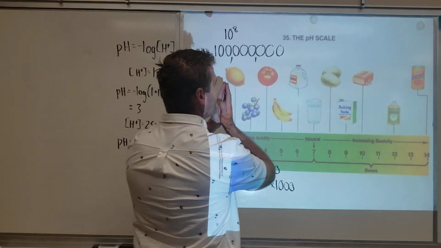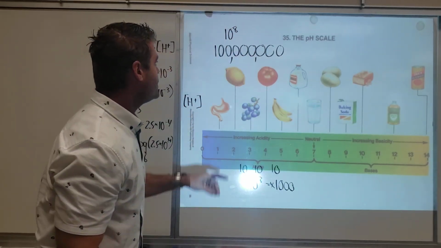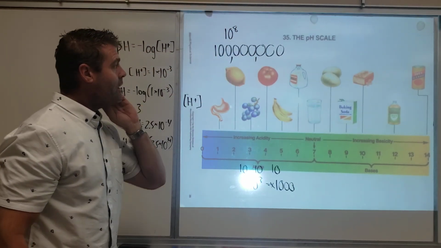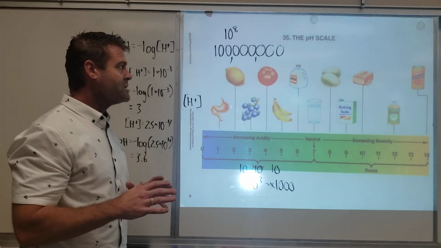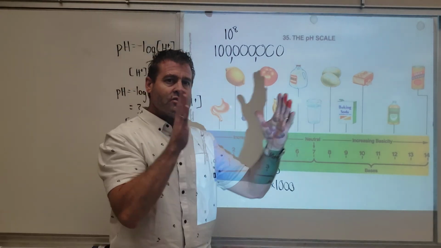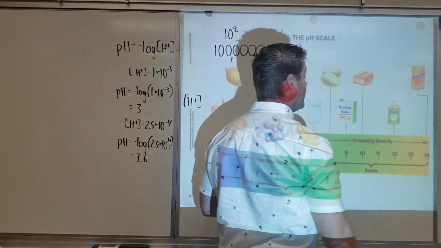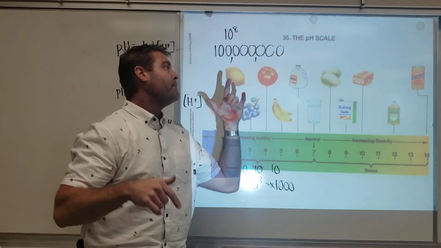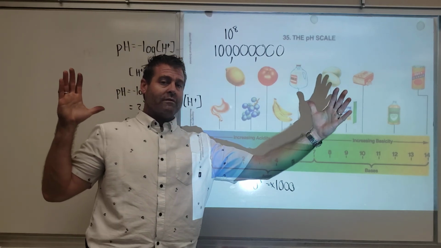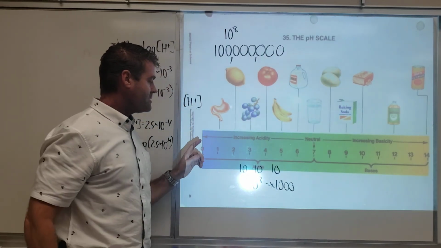You guys see how there's such a huge variation if we were to look at it from a standard perspective? But we take a huge range like this. Right now, imagine if we were comparing stomach acid with oven cleaner. Huge range. But by using a logarithmic scale, we've kind of shortened that to a range that just ranges from 0 to 14.